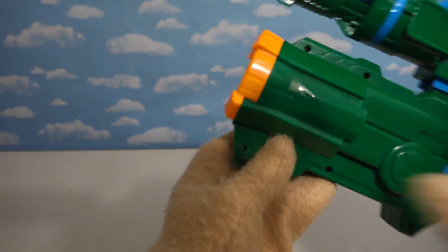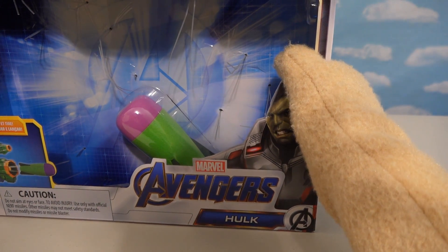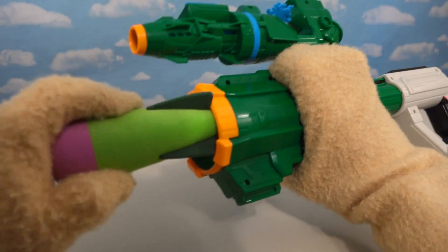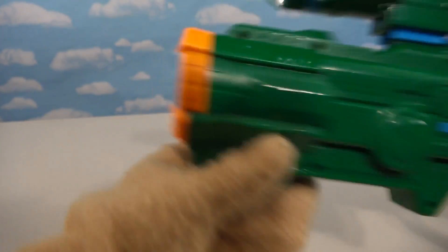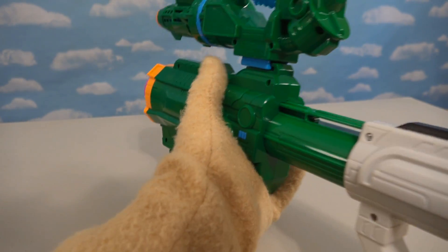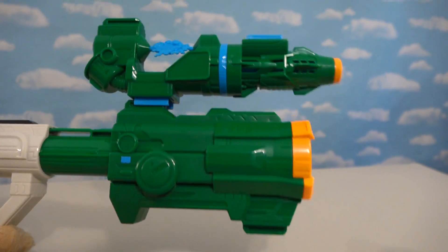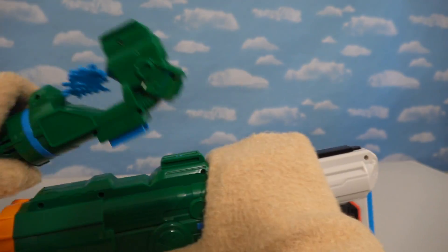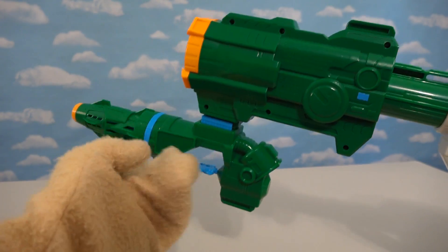Now all we need is that big ol' bullet. Let's look in the package - ho mama, look how big that thing is! That's some Hulk-sized action for ya! Holy cow, this thing is as big as my hand! Let's put this in here - pump this up. It just blew out! Let's try this again - put this in here and push this back until it fires. Got it on the first try that time! This thing is awesome. Since it's called assembler gear, let's see - there's not really too many ways we can assemble it. I guess we can assemble it like this or like that - oh, that's just silly!